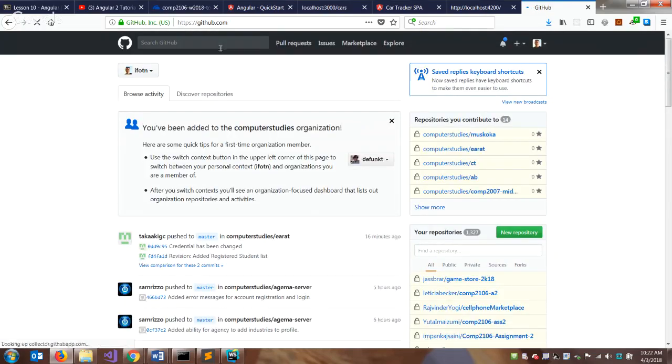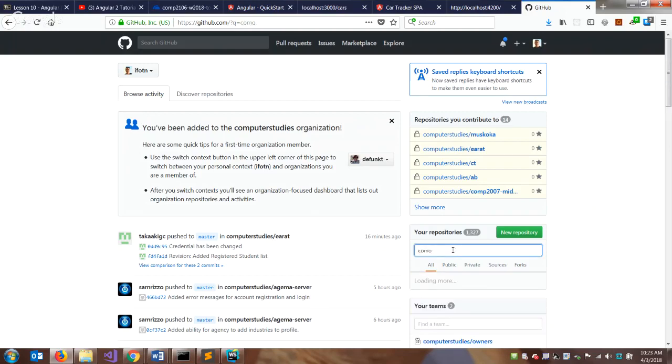Let's just see. What did we miss? We could have just done this all in the app component, but we're best off to create our own component.